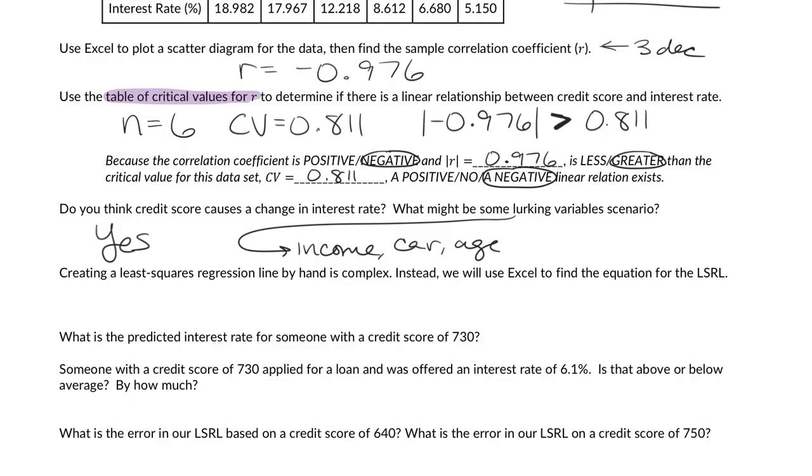Somebody in my last class said geographic location, and I was like, explain. They said, well, if you're in Alaska and you're getting a Tesla versus a Tesla in Dallas, it's kind of dumb to get a Tesla in Alaska. And I was like, honestly, great point. So maybe geographic location could potentially change some things, which also turns into type of car. But it's a good idea of the lurking variable.